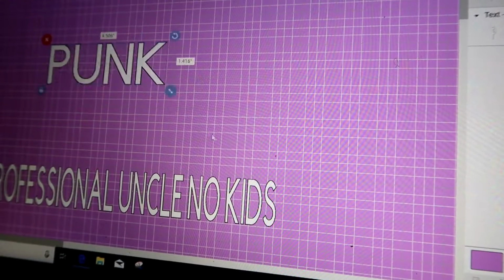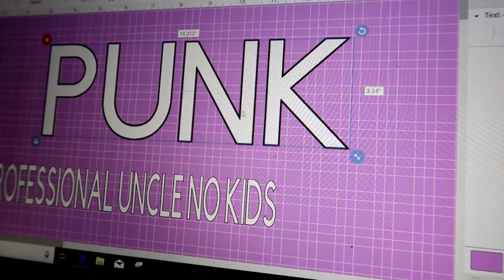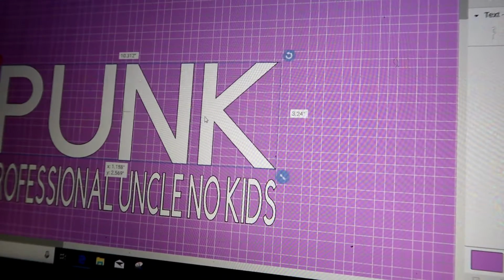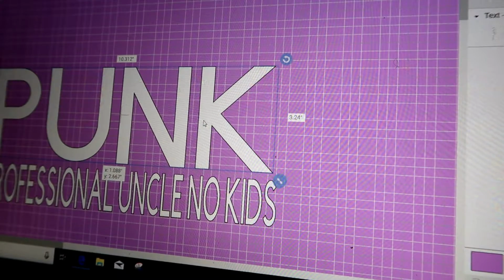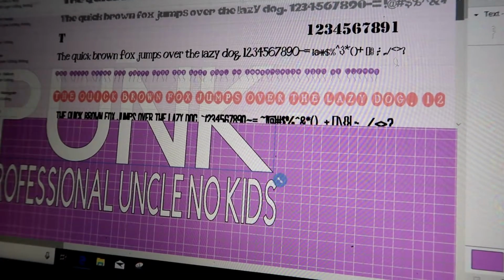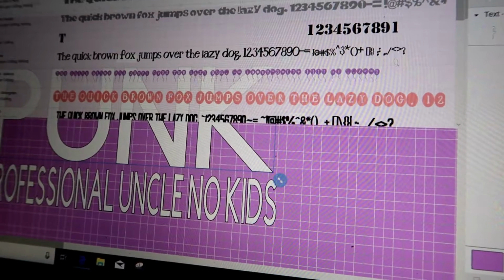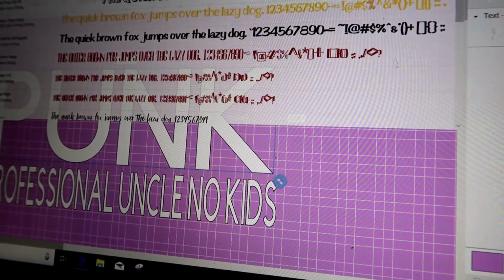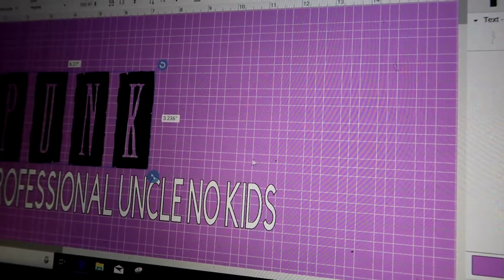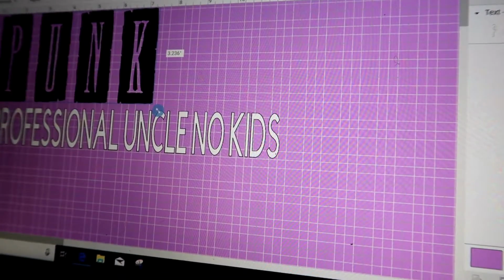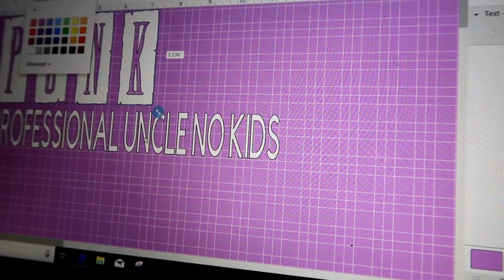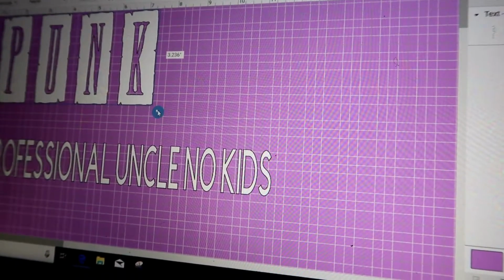And then this one, I want to make it bigger, but I want to maintain the ratio, so I'm not going to unlock it. And then I want to change the font. So let me find the font that I like. I saw this font the other day, and I think it's Stamped. Yes, this one. And once again, change it back to white. And then I need to make it the size that I want.